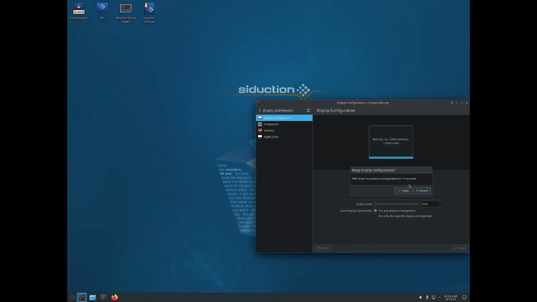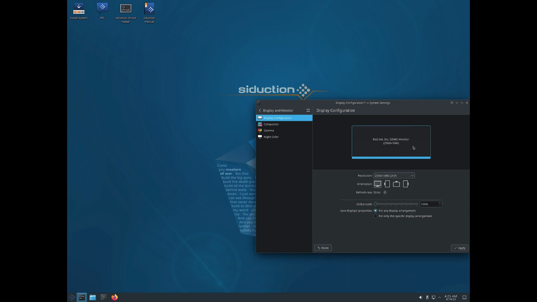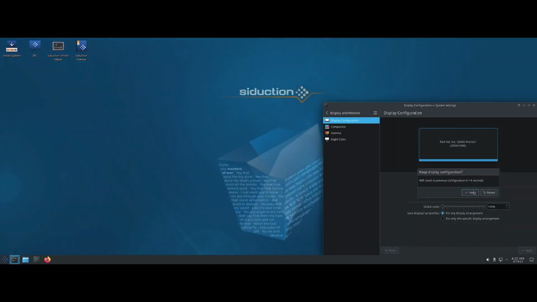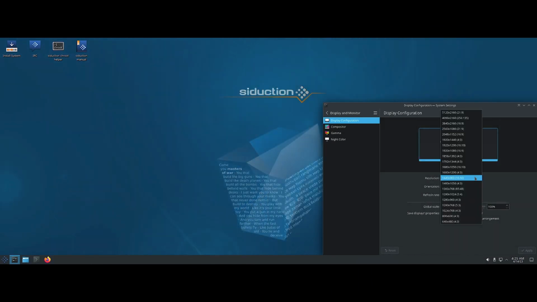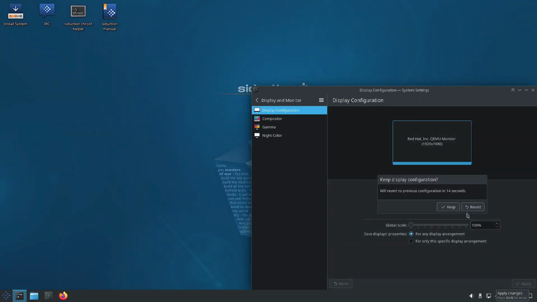No, even this is leaving some blank spaces at the corners. We will go with 21 by 9. Let us see what happens. No, this is also not the best one. 16 by 9 should be better. Yes, this is the best one. So we will keep this resolution.